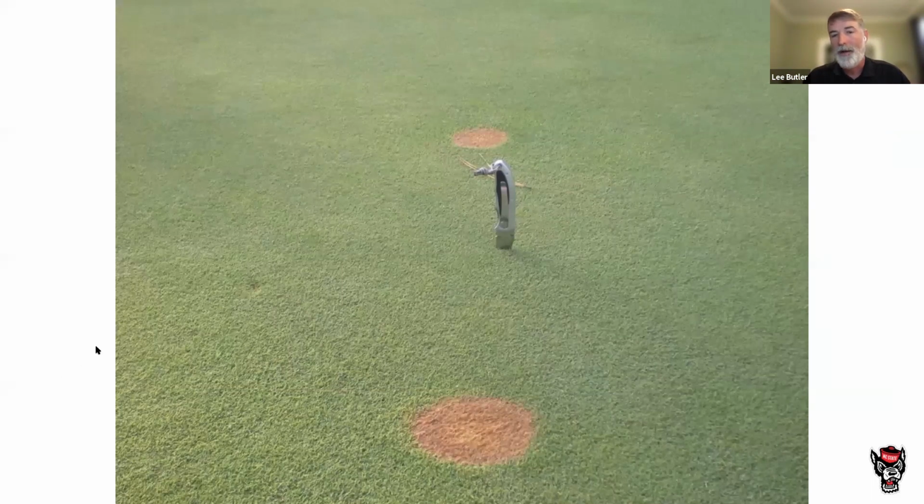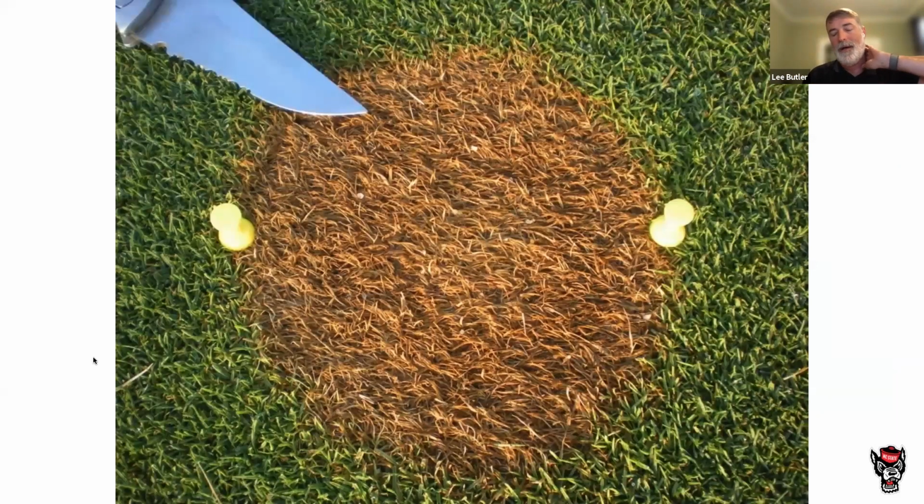This is on a golf course putting green where we've got perfect circles. You've got completely dead up against completely healthy, and they're going in a straight line. You can only see two of the little dots, but if you could see across the whole green, they go in a straight line. And all this is a hydraulic leak from the mower. One of the hoses on the mower is dripping that very hot oil onto the turf, and it burned the foliage in perfect little circles. One thing you can do is mark the edges. This is what this person did. This is a great idea.